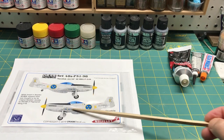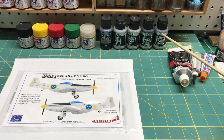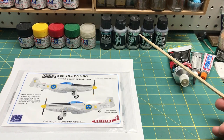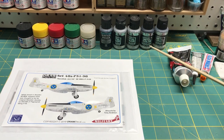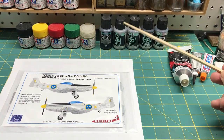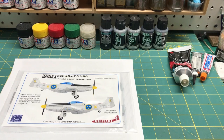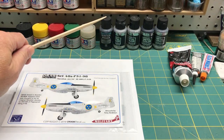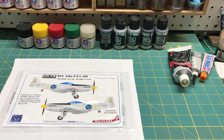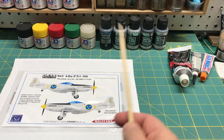And then for the metal finish, I'm going to be using assorted metal finish colors by Vallejo, called acrylic metal color, airbrush colors. I have aluminum, dull aluminum, steel, and silver. And as a base, per Vallejo's recommendation and per my prior experience with these colors, I'll be using their gloss black surface primer, which works really well for this. Generally I don't care too much for the Vallejo primers, just because they're kind of hard to clean out of the airbrush. They tend to skin over in the cup and stuff like that, but it works really well on the kit using these colors.